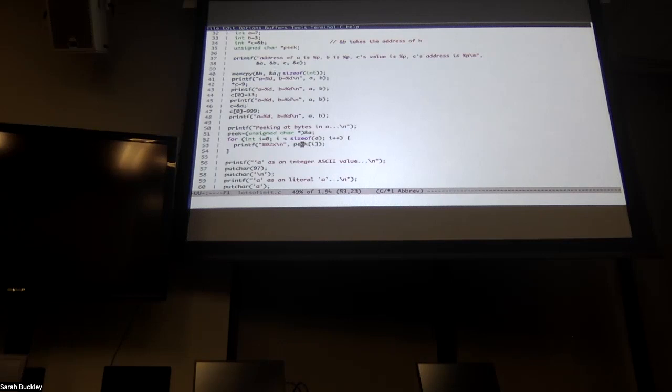So memcpy makes sense. It's a very, very low level memory copying operation. You can copy literally any memory anywhere you want as long as you own it, and any size that you want. Is this okay? All right. So we're printing out the values of A and B. We'll run the program in a minute. We're changing the value of B here with star C equals 9. So B has just changed to be 9 now, right? And I'm printing it out so you can see that.